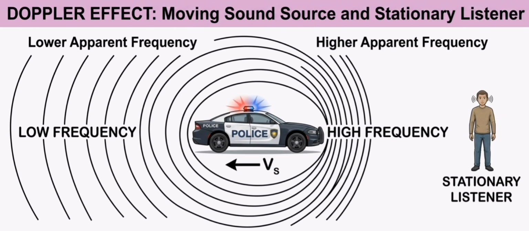Then what you can conclude here is that the wavelength decreases and the frequency of the sound detected by the listener increases. I hope that makes sense. So since these sound waves are closely packed, or are closer together, in front of the car towards the stationary listener, it means that the stationary listener hears or detects a higher frequency. Therefore, FL is going to be greater than FS. Then that means that the police vehicle is approaching the stationary listener.